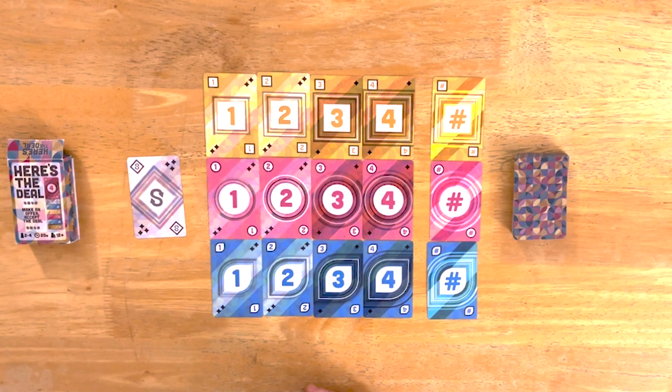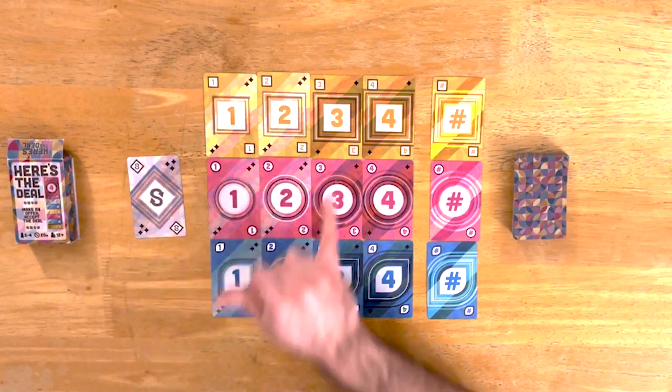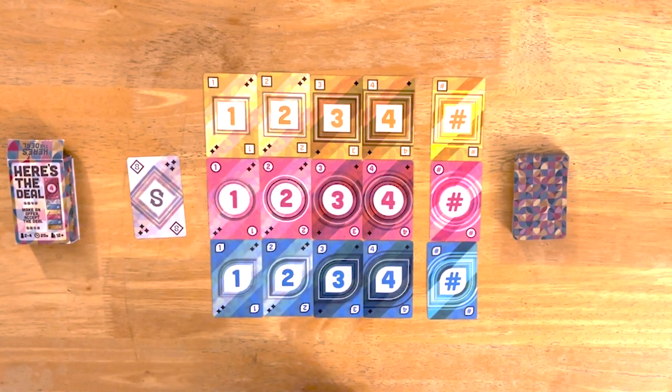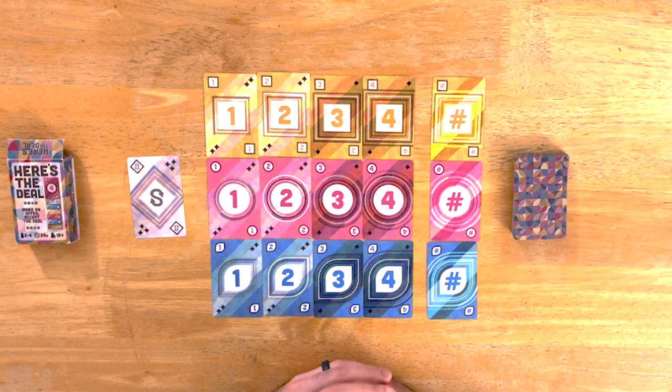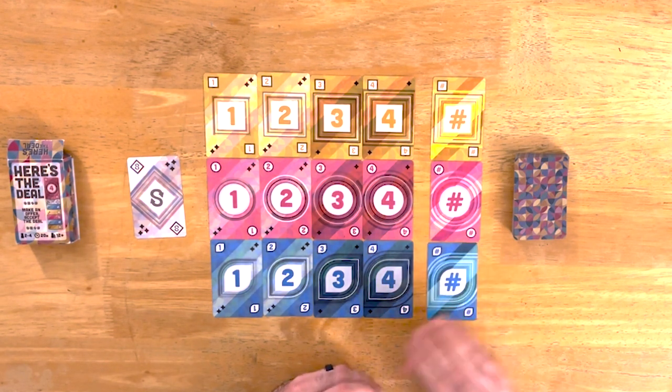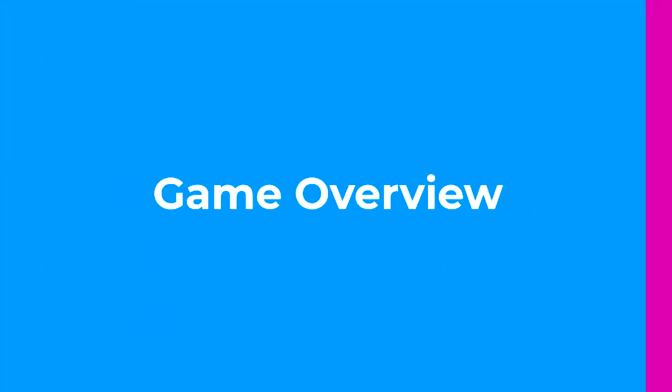You may have also noticed that there's stars in the corner of these cards. These are the victory points and will actually win you the game. You may have noticed that the lower values have more victory points than the higher values in the wilds, but I'll get to what all that will mean later in the video.